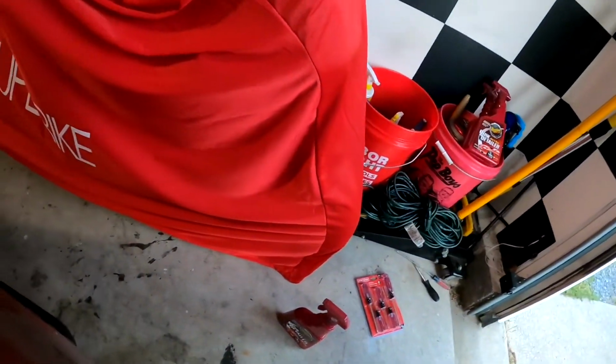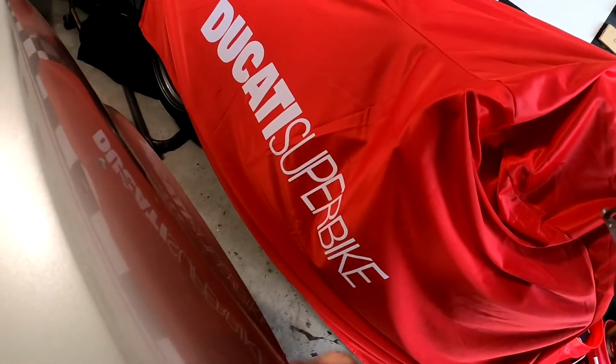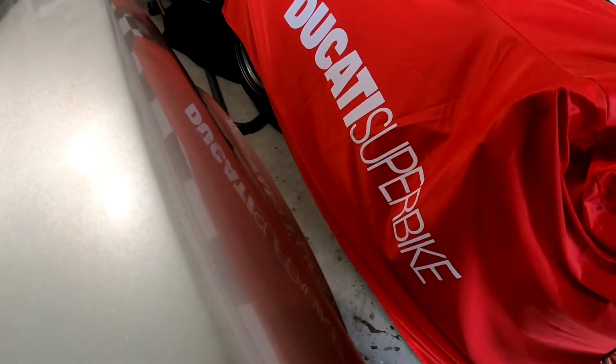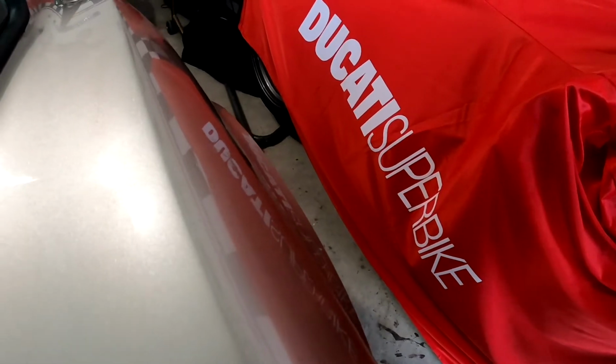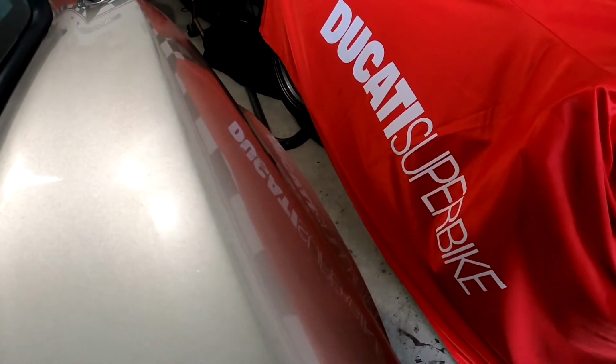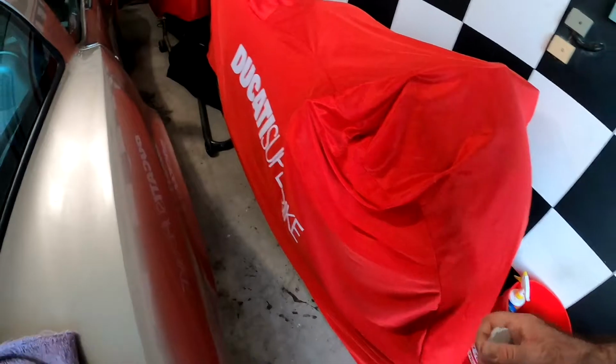So we're gonna be painting Bill's '87, so we'll do a video on that, a real video on painting one of these things. I'm not gonna bring it down to bare glass, which, if his 17-year-old daughter wasn't gonna be driving it, that's probably what I would have done. But I don't think it's worth it. It's a black car. I don't want to put tons of waves in it trying to bring it down and bring it back up.